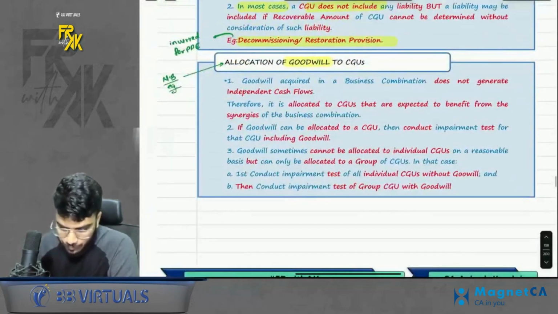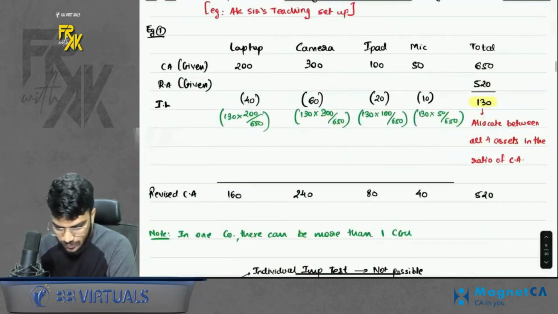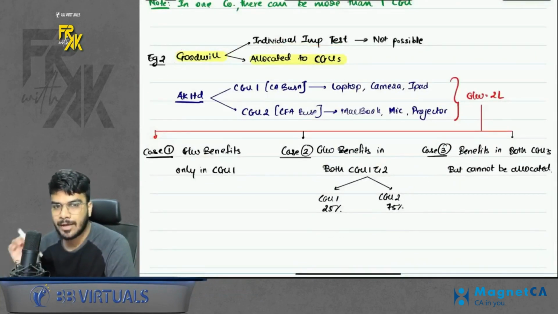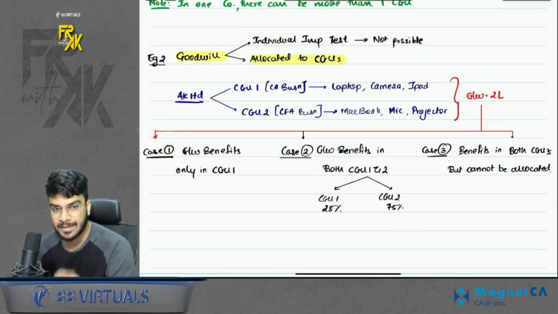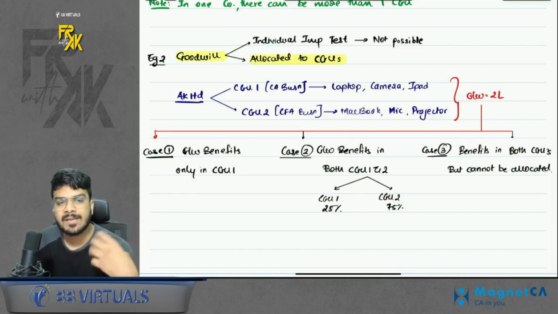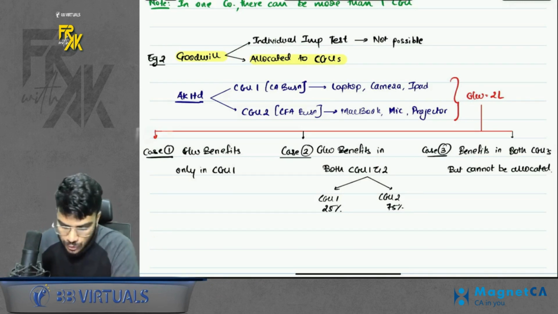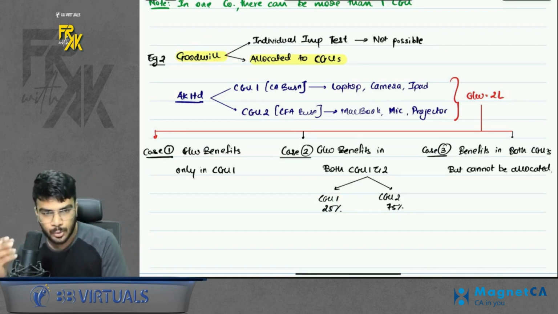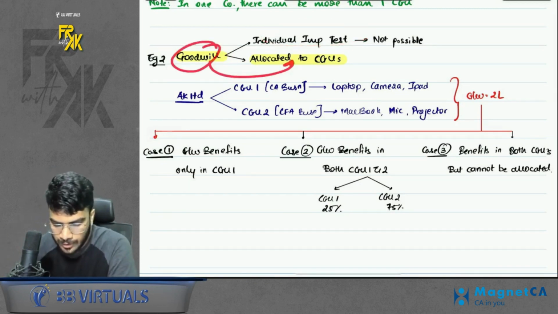Yeah. Then there is a concept of goodwill also in CGU. Now, why is goodwill discussed here? See, individual impairment test of goodwill is not possible. Why? Because goodwill also does not generate individual cash flows. But yes, because of goodwill, your business will achieve some extra cash flows, extra profits, right? So goodwill will assist your CGU, will assist your business to generate more cash flows. But individually, it cannot be tested for impairment. So that is why goodwill is also allocated to CGUs.